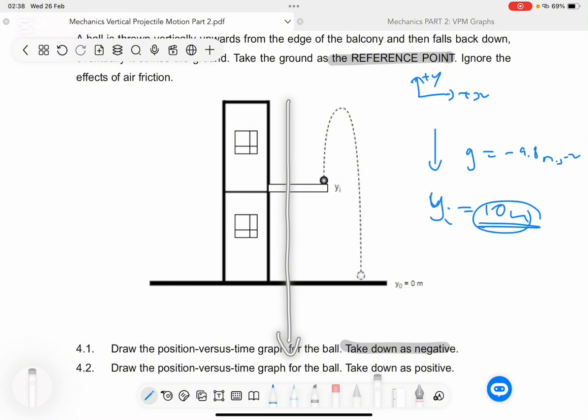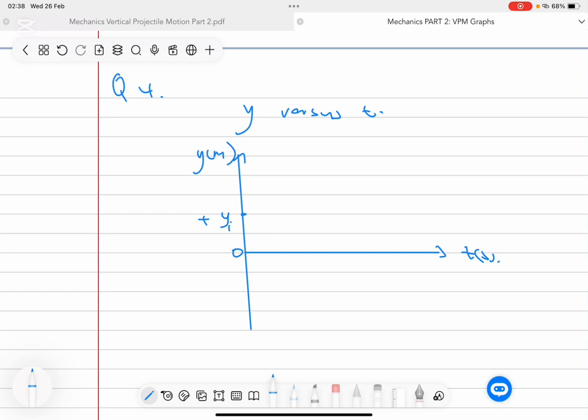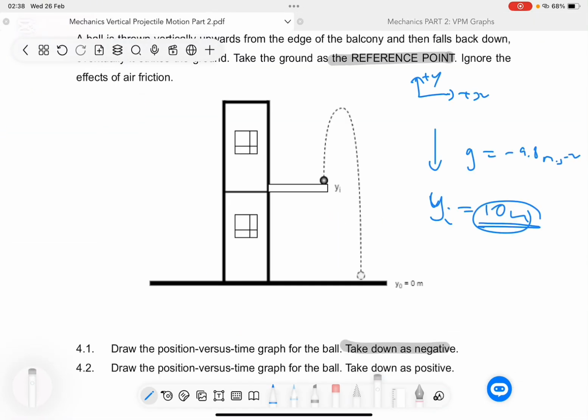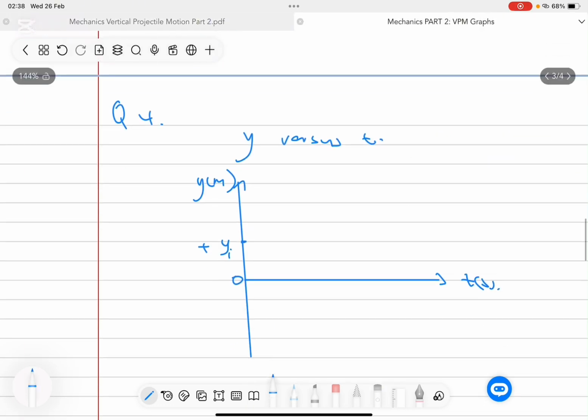Remember, I'm drawing here my reference frame so that this is positive, this is negative. Now, the vectors that are measured from 0 going upwards, the positions will be positive, but the ones that are going down will be negative. That's why here we have a positive yi, because the ball starts there at yi. Now, yi is our y-intercept, right? This yi here is our y-intercept because it is the c in the quadratic function. So that's where the graph will intercept the y-axis here.